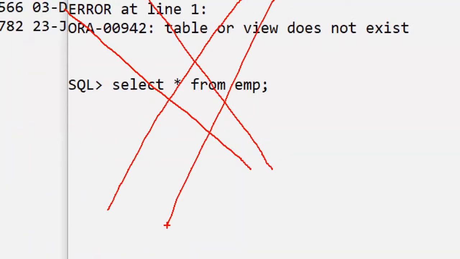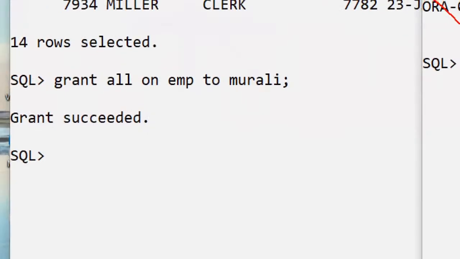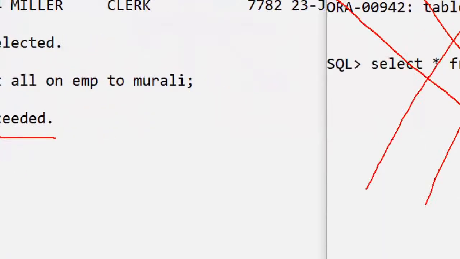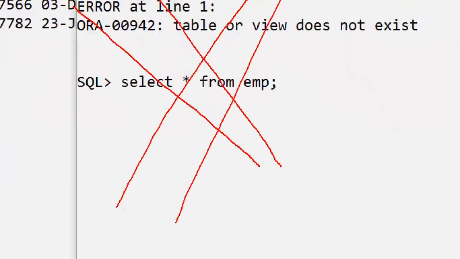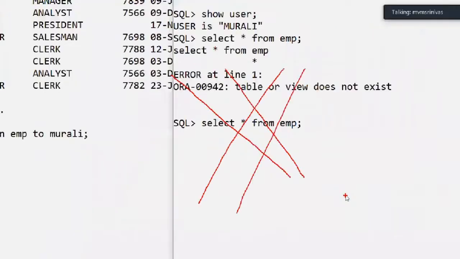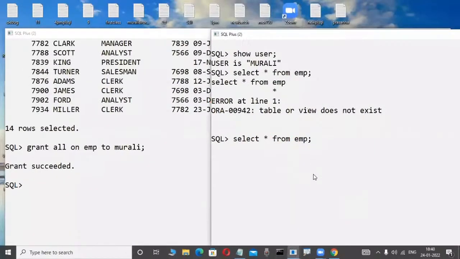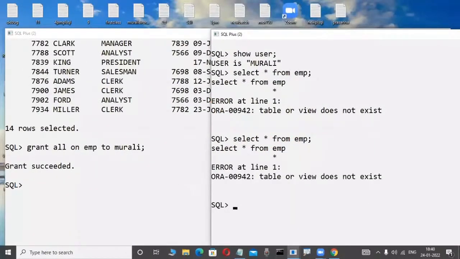Impossible. What is this? Here, grant is succeeded. Now, why is it not possible? That is the purpose for which they give permission. You are also imagining like that, and I am also. So how is it not working? What is going on? We are imagining, but unfortunately this is not working. Why it is not working, observe here. Suppose I am typing like this, here again it will give an error.